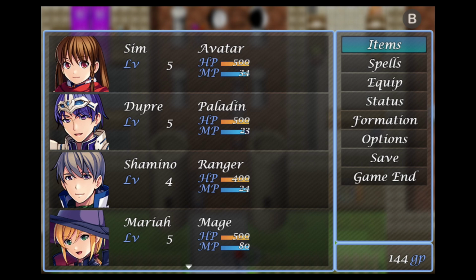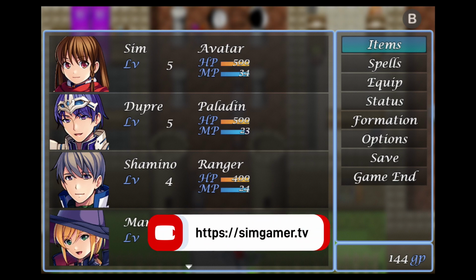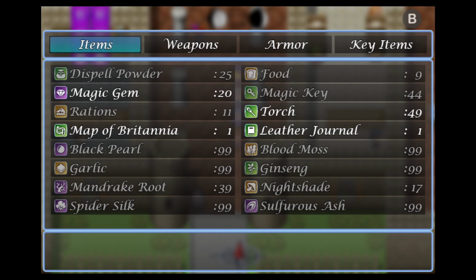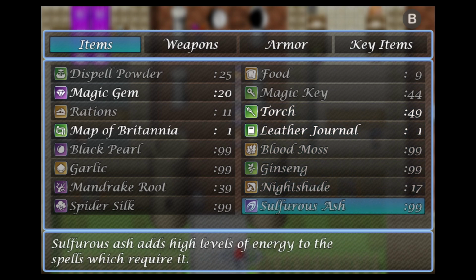You can see everyone's healed. In the last episode when we talked to Lord British, he healed us all the way up. In our items, we have a fair bit of dispel powders, magical gems, magic keys, torches. Our reagents are pretty well stocked. Mandrake root and nightshade, of course, we can't buy those in stores. We have to find them. So those aren't fully stocked necessarily.